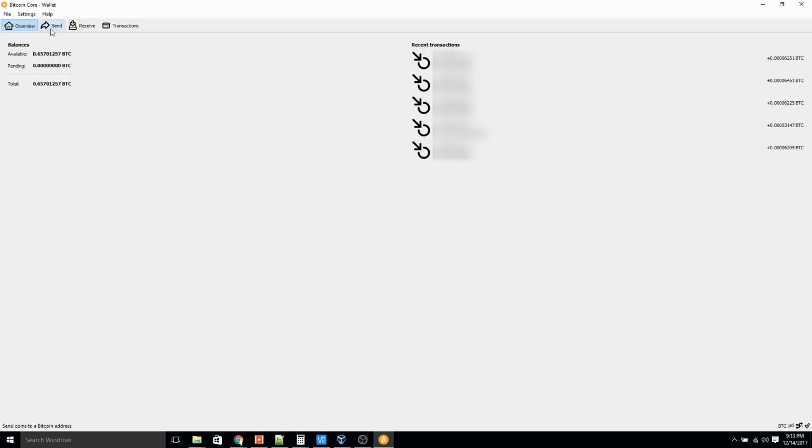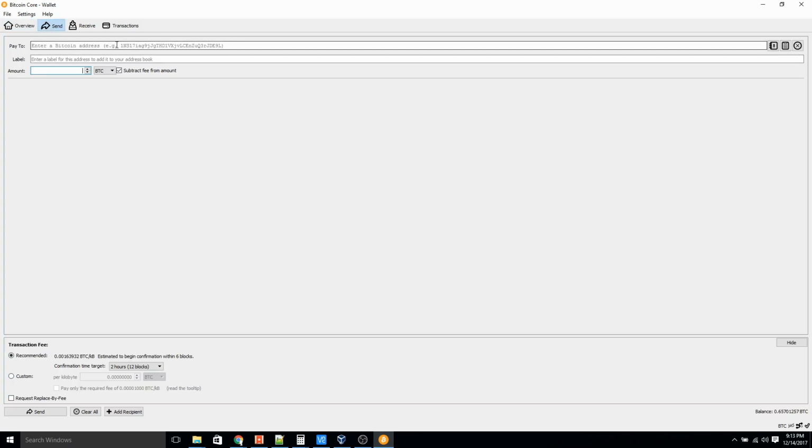So essentially, if I go to the send tab here, if I was to just enter an address and then give an amount, if I went down to the bottom here, for the transaction fee, if you click on the recommended, it gives you BTC per kilobyte. That's where it can be a little frustrating. What it's going to do is group together a whole bunch of your incoming bitcoins to send to somebody else. And the more that it has to group together to get the amount that you want to send, the higher the transaction fee is, because essentially the transaction is bigger. So it's not the amount of bitcoins that determines the fee, it's the size in kilobytes.